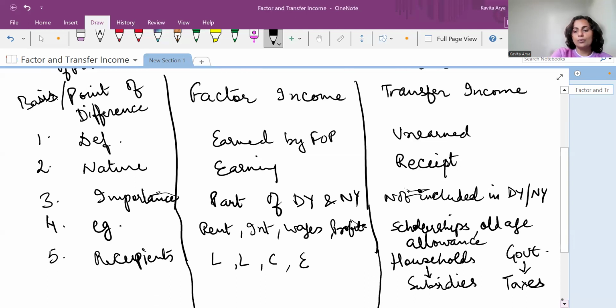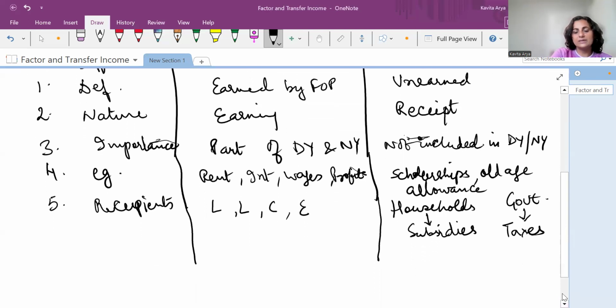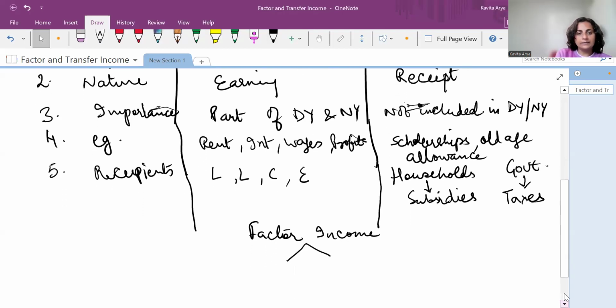So we must know there is an associated concept called factor income from abroad and factor income to abroad. Factor income, and we categorize these two as FIFA and FITA. And another point you can make, though it's not a point of difference, factor income as well as transfer income can be received from domestic as well as outside domestic territory. Similarly, the transfer income also can be received within the domestic territory and outside territory.